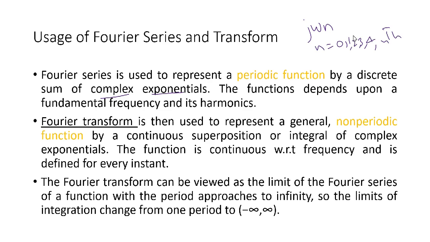We will further discuss it, but for now let's just keep this in mind that we will sum up the discrete complex components. The function depends upon the fundamental frequency and its harmonics. So we call this omega the fundamental frequency and n the nth harmonic. So this makes it 0 j 0, which makes it a 0 frequency or 0 hertz signal, meaning a DC signal. So the first one is the DC component. This is the first harmonic, omega. Second harmonic, 2 omega, 3 omega, 4 omega, and so on.